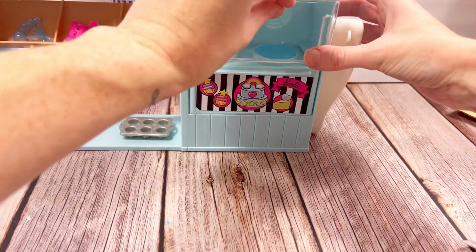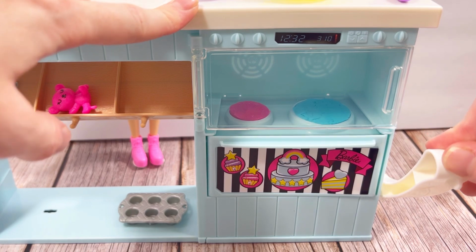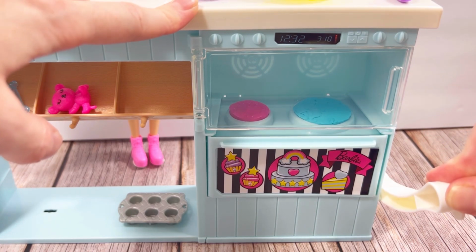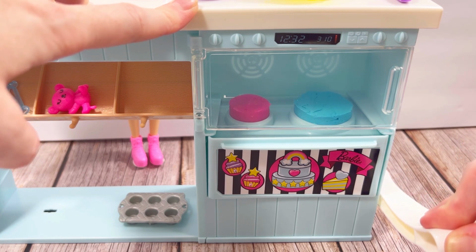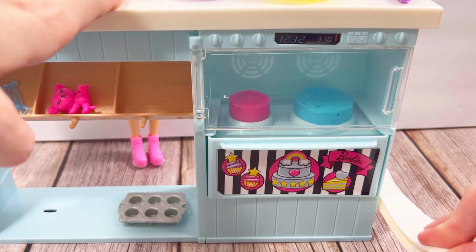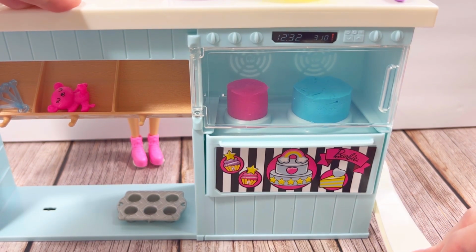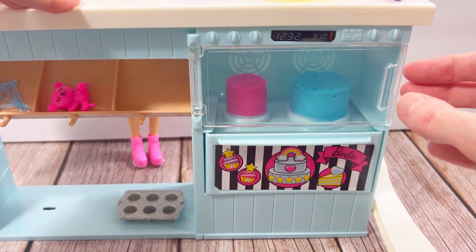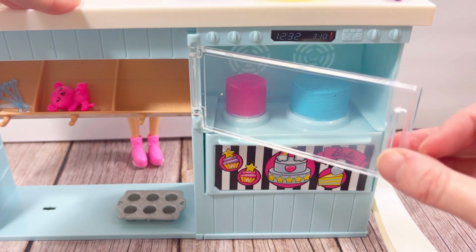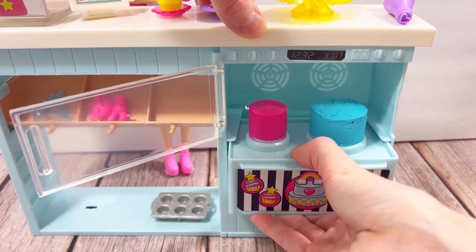It's no big deal. All right, so we put them back in the oven and then pull down on the lever next to it very slowly, and the cakes start to rise. Here they come. Ooh, yum. Smells good in here. Okay, these cakes look like they're ready for decorating. Let's open up the door. Take out those tasty cakes from the oven.